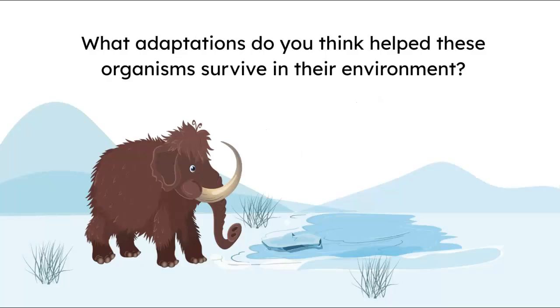You'll ask what adaptations students think helped these organisms survive in their environments and revisit the driving question board. You'll add any new questions and highlight others connected to the learning goals of this lesson by calling attention to questions about how features or traits of organisms helped them survive or why some organisms went extinct.